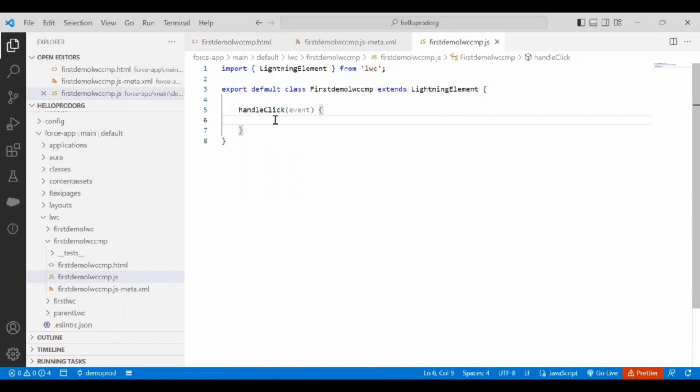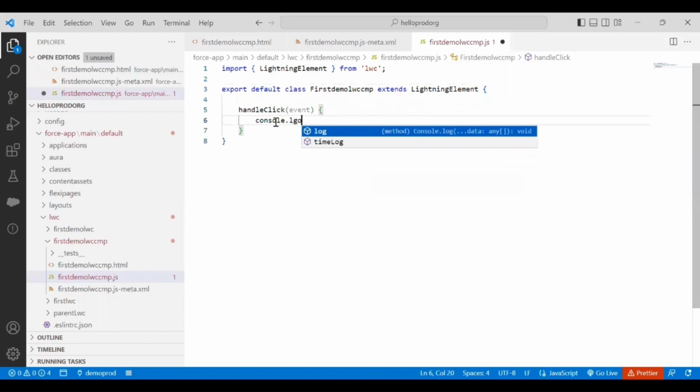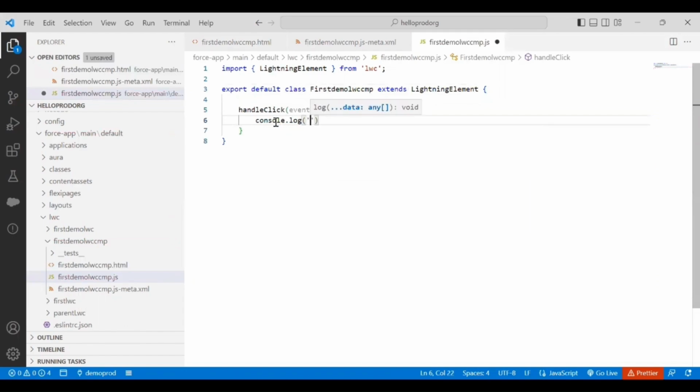For the time being, just like how you write a system.debug, we can also do debugging in your LWC component as well. How do you do it? By simply writing console.log. In case you are familiar with the front-end part, you might have used this console.log to print the logs in the console tab to see how it works. Instead of going directly with the actual requirement, let's break it down into chunks, so that we can understand how the control is moving from the HTML file to the JS file, and we can confirm that this function has been executed by printing the console log in the browser.